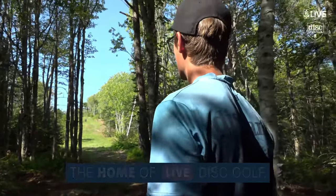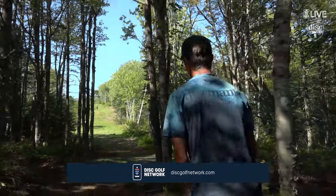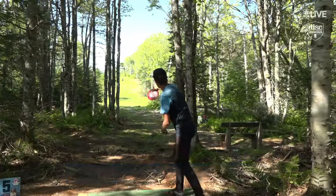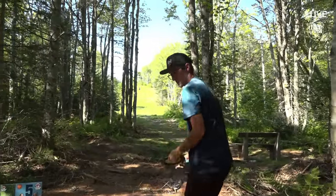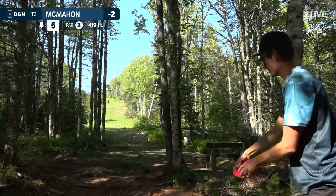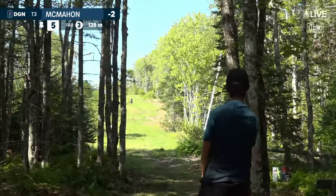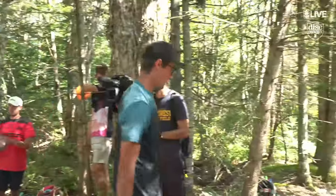But now we jump ahead, Eagle McMahon. This is a tough par three. It's 419 feet up this hill. You can kind of see where the catch guy is in the middle of your screen there. You want to push up that way, which is around 400 feet, and let it glide a little right to get back into the tree line. It's about 51 feet back in there. If you pull this right into those right-hand trees, it's probably a bogey. If you go a little left, you could probably get out of trouble over there and get up and down like that one there. He's going to have to do a little work across the fairway.